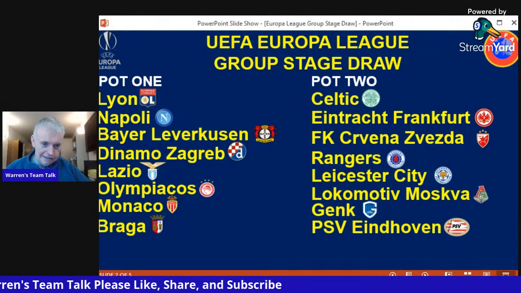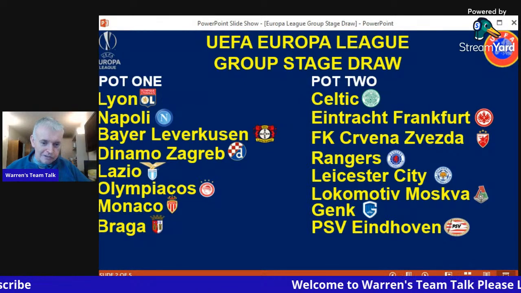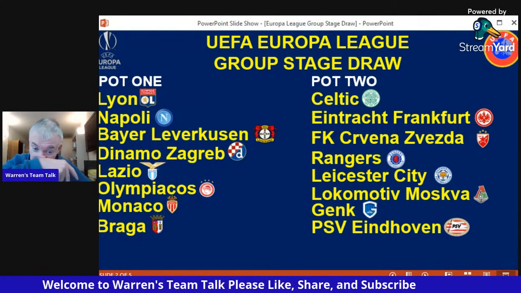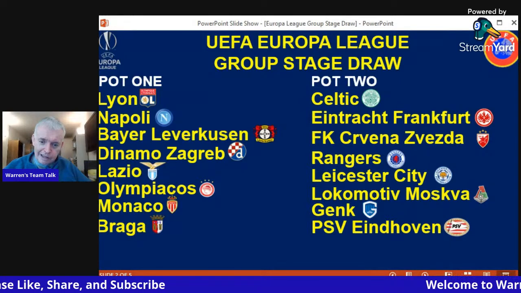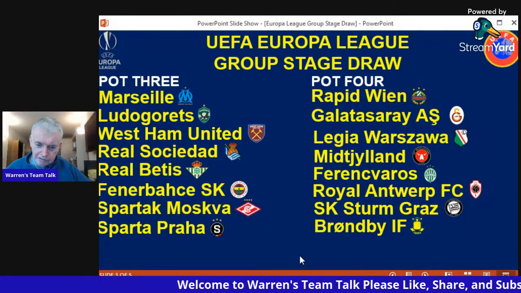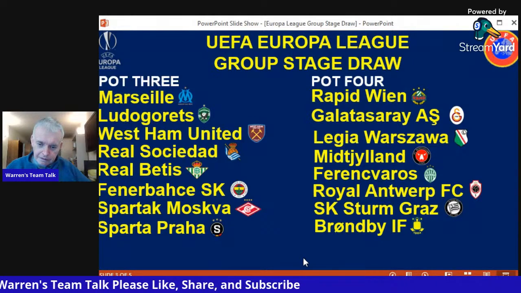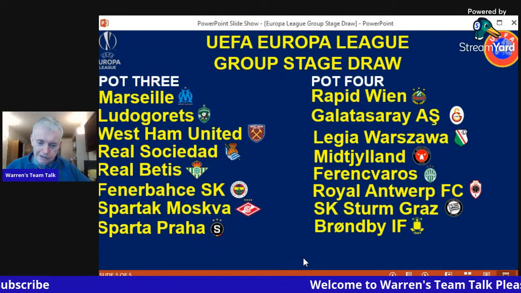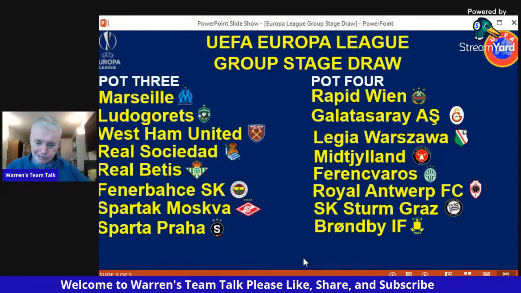I mean, there's Lyon and there's Dinamo Zagreb, who knocked Tottenham out last year. Monaco, Olympiacos, Rangers and Celtic, Red Star Belgrade. Who else is there? We've got Marseille, that's where William Saliba and Matteo Guendouzi from Arsenal are on loan at the moment. You've got West Ham, who I think are going to be a really strong outfit in this tournament, and could be a real handful for anyone they play.